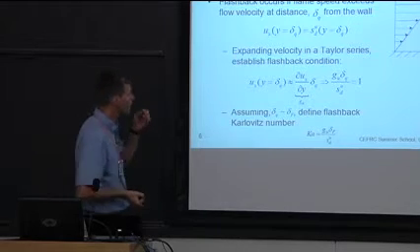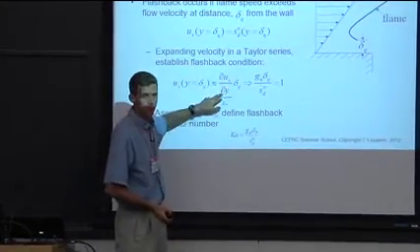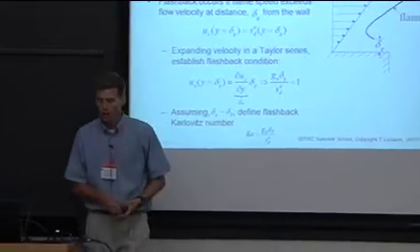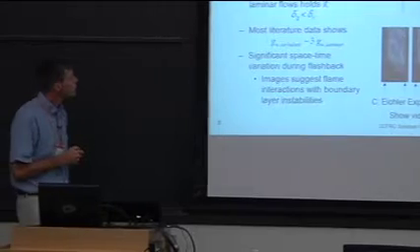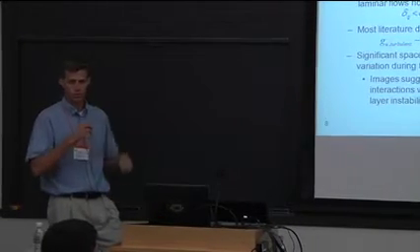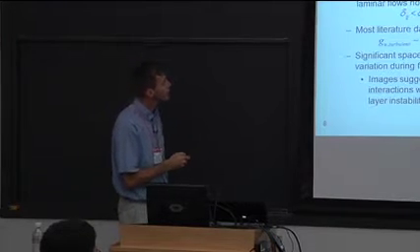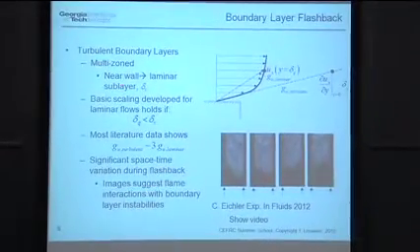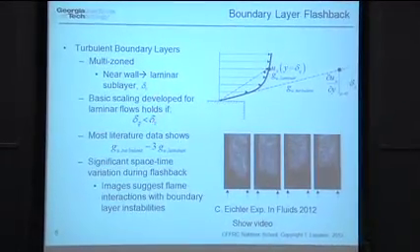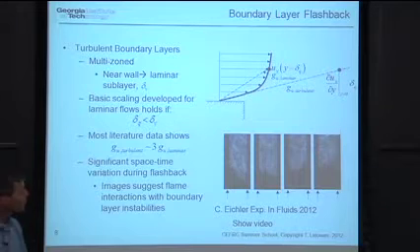However, there's an important question, and that is, how accurate is this expansion for the turbulent boundary layer? And turbulent boundary layers, as you probably know, are multi-zone. There's actually two distinct regions. There's what's called the laminar sublayer, which I'll call delta sub V, and then there's the overall boundary layer thickness. So if the laminar sublayer, delta V, is greater than the quenching distance, that basic scaling should hold. However, in reality, that's probably not generally the case.